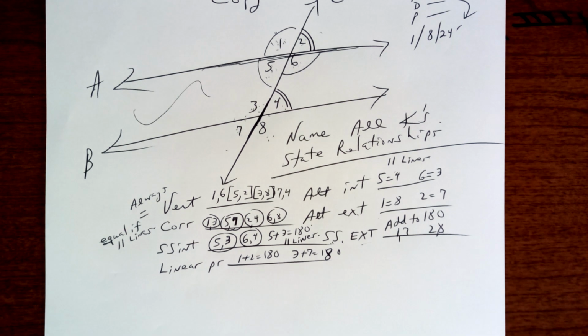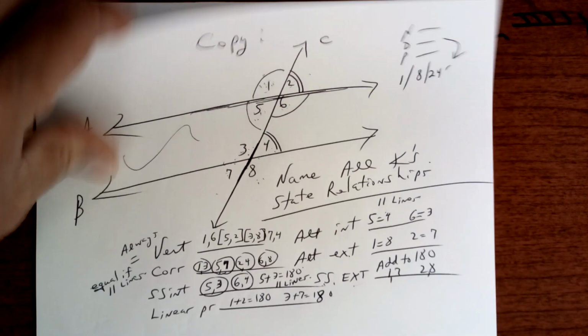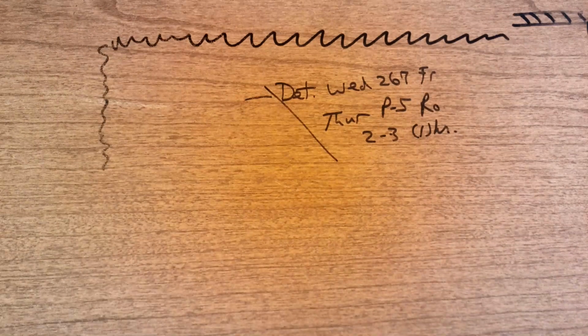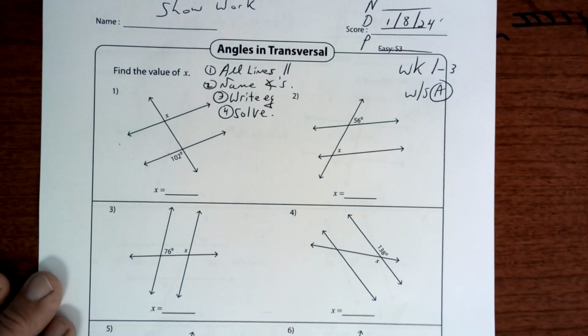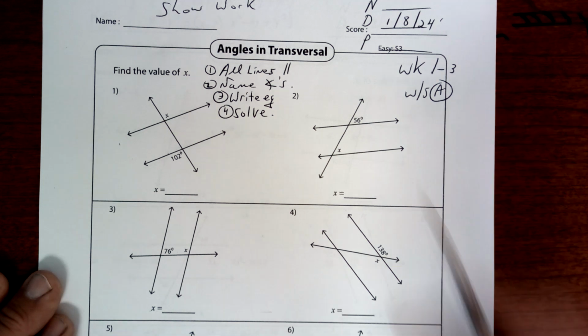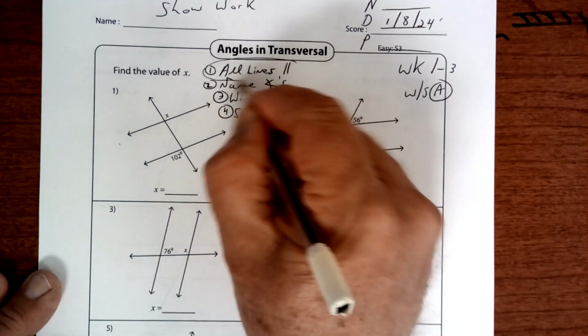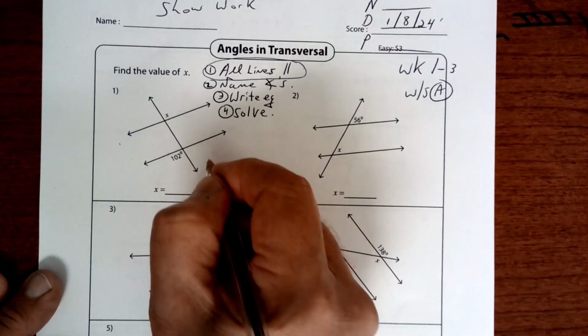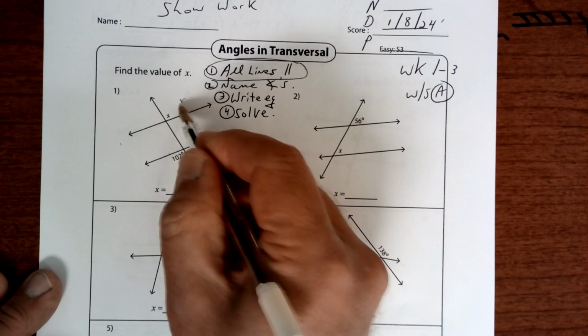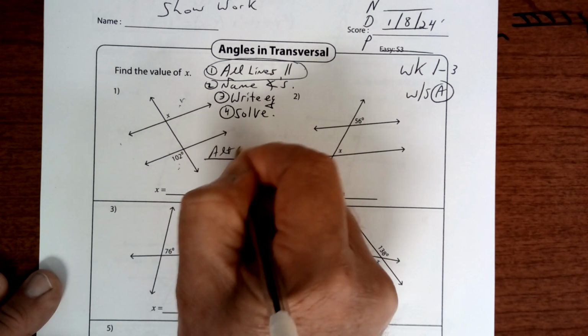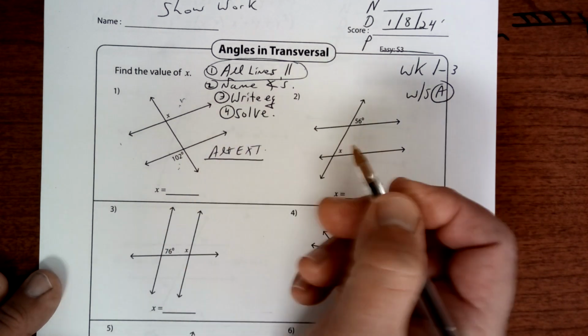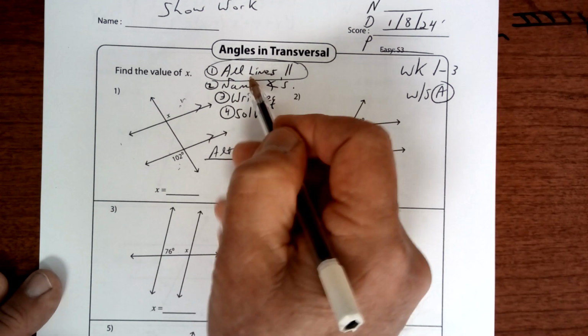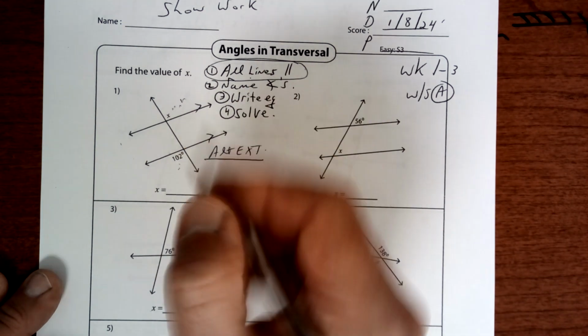There we go. Today's worksheet looks like this. And here's what I want you to do. Again, if you're not here at school, you can copy this down. Draw the diagrams. All the lines are parallel, I'm telling you right now. I'm giving you that. Name the angle. So here you would say alternating exterior. And the relationship, since the lines are parallel, since I told you that, they're equal. So x is equal to 102.